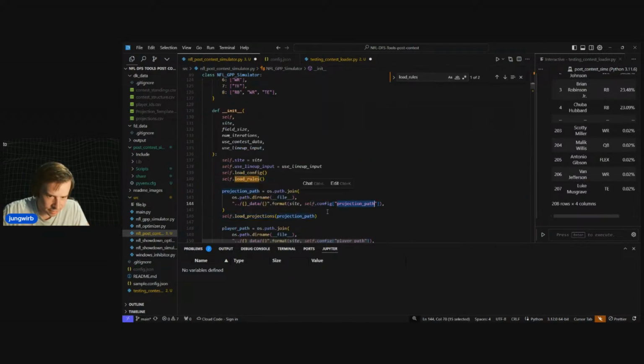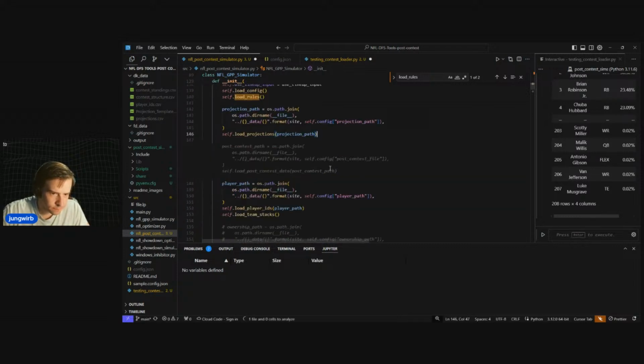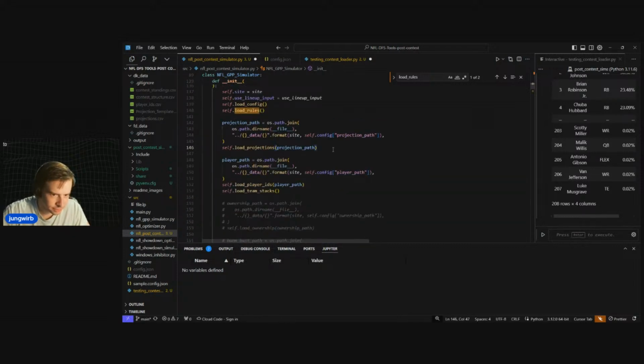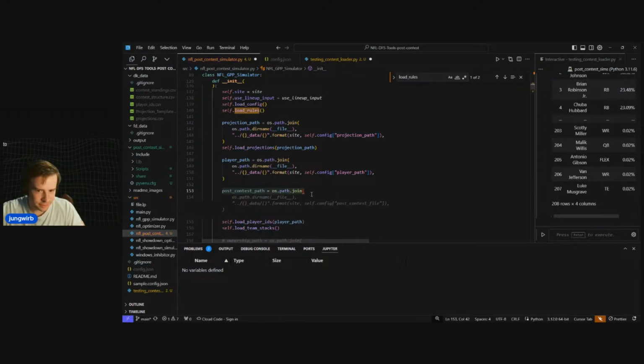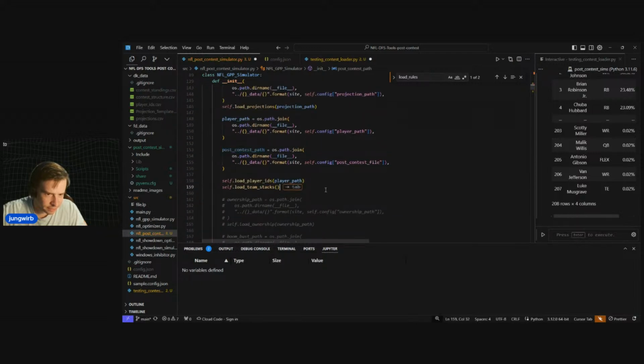This is what I want. So we define these. Now, oh, you had it. Cursor had it, and then there we go. The cursor's already given me our post contest path.